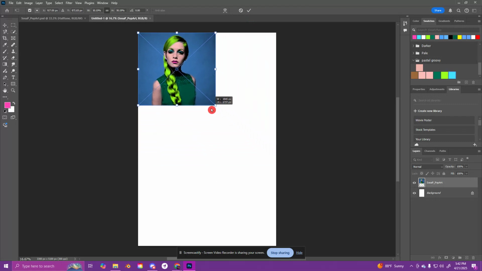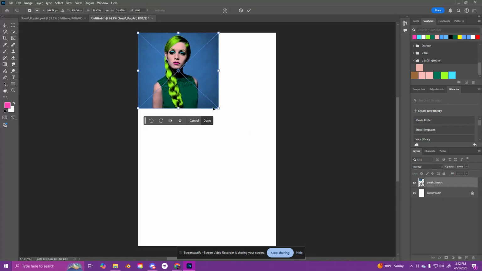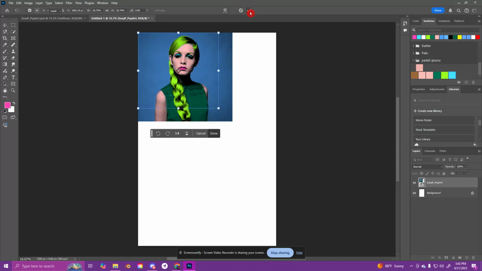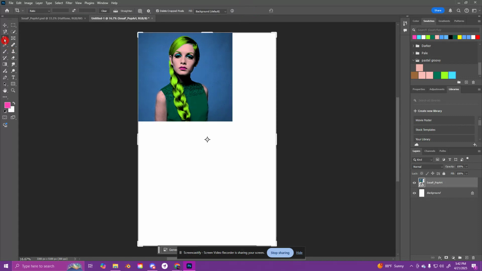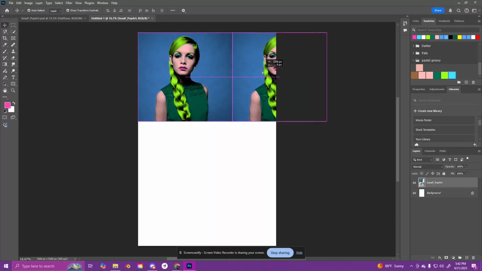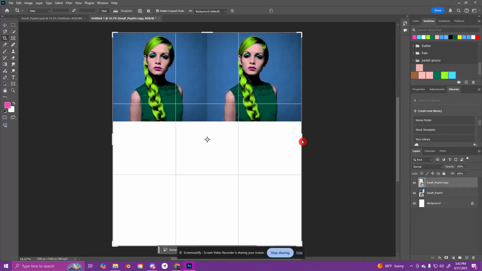And let's resize this to about there. Alright. Actually, this is a better size here. And I'm going to grab my... Actually, let's duplicate this one. So I'm going to make a copy and slide it over. Now I can grab my crop tool and actually start sizing the canvas.